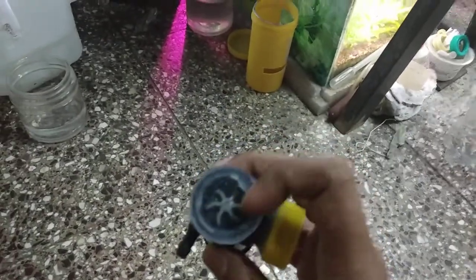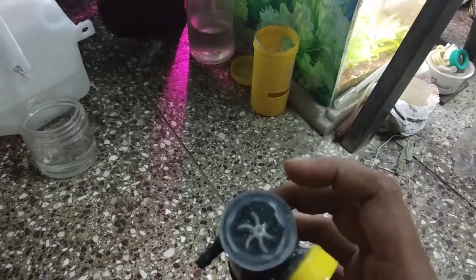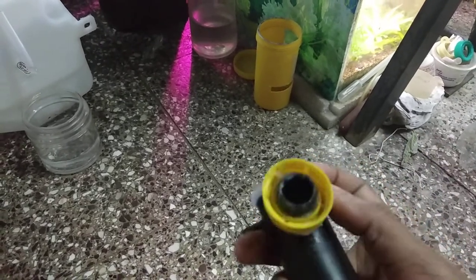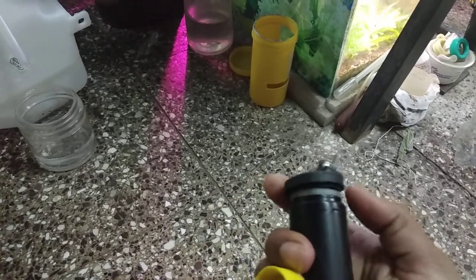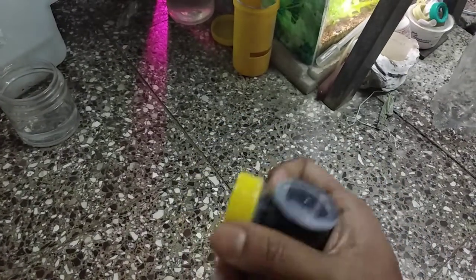I had to drill over here, cut this plastic, and fit the impeller back. I fitted it with acrylic and glued it with silicone — the gluing was very good — but the pump started to leak from the backside. Maybe the inside bushing was damaged or something like that.